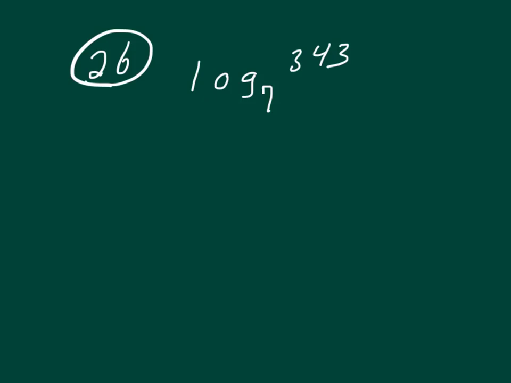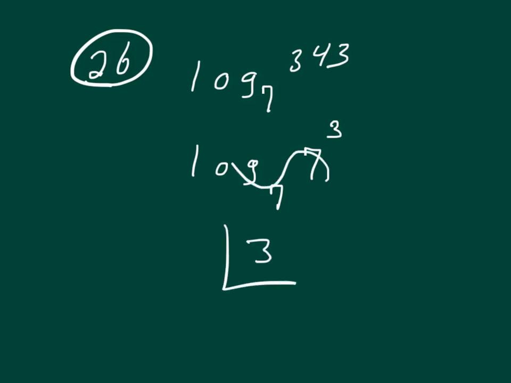Now, is it possible to write this as log base 7 of 7 to some power? We'll start playing with it. Go 7 times 7 times 7 and so on until you get 343. Turns out 7 to the 3rd power is 343. So again, this logs out, leaving us with 3. Ta-da! We are finito. Okay, guys, this wraps up the 7.1 through 7.4 review.